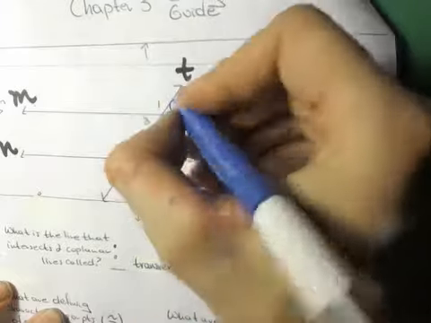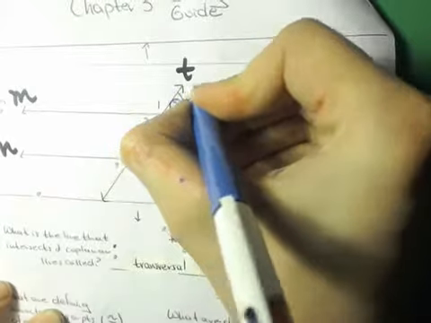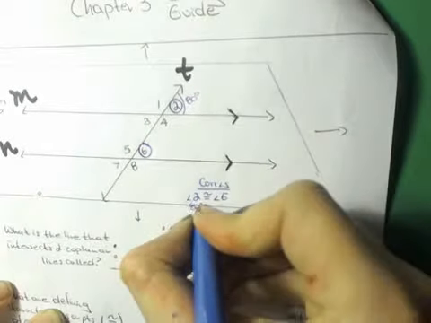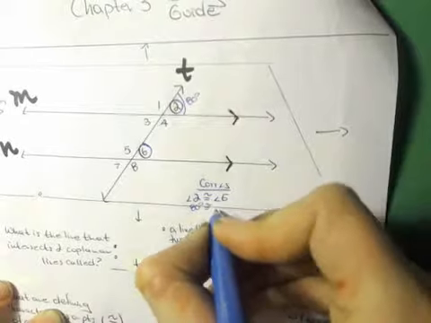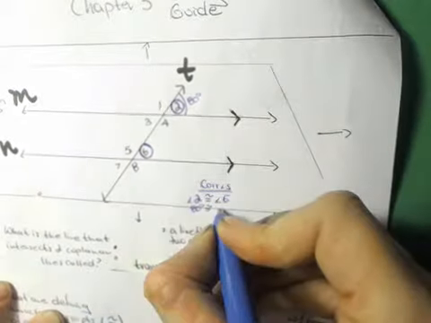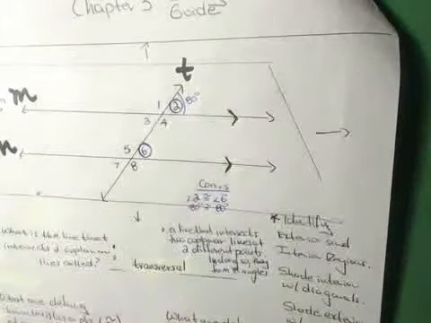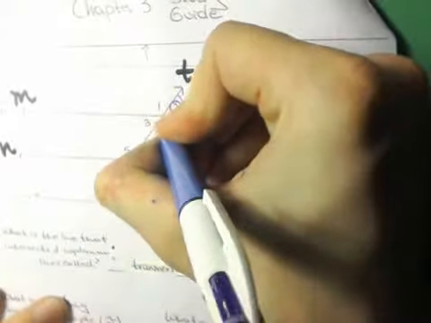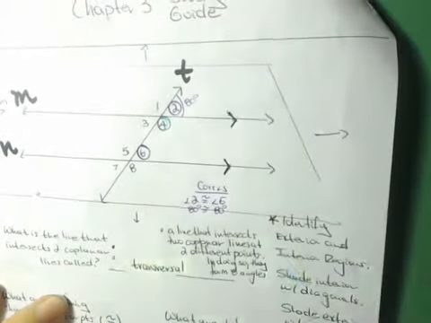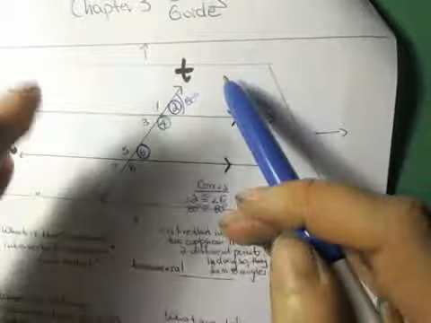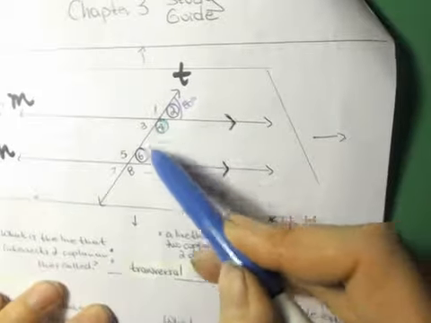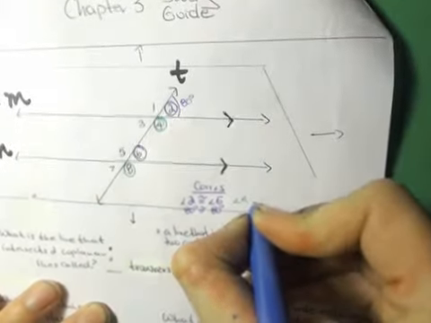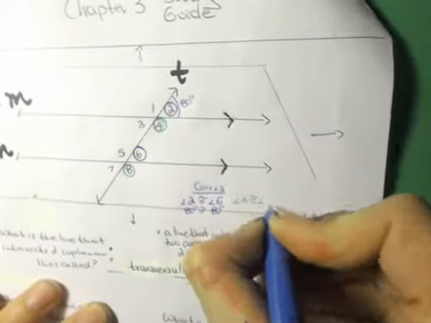What does that mean? If angle 2, for instance, looks like it would be about an 80-degree angle, then we could say that angle 6, because these are corresponding angles, will also be 80 degrees. Now, 4 is on one side of the transversal, and I'm going to circle it in green. I'm on the same side of the transversal, a little bit below it, and I skip one angle and end up at 8. So angle 4 is going to be congruent to angle 8.